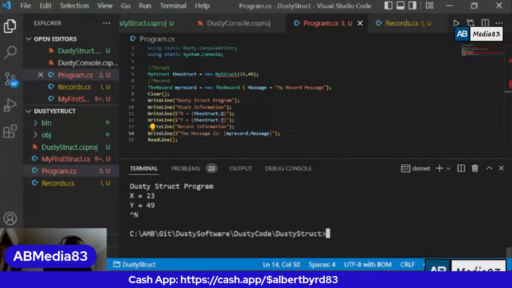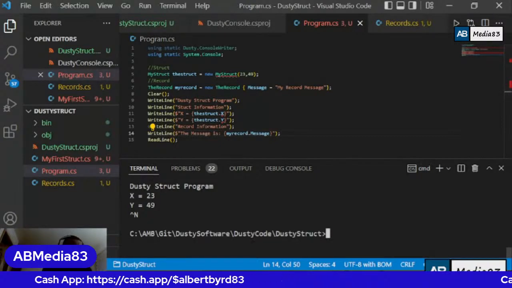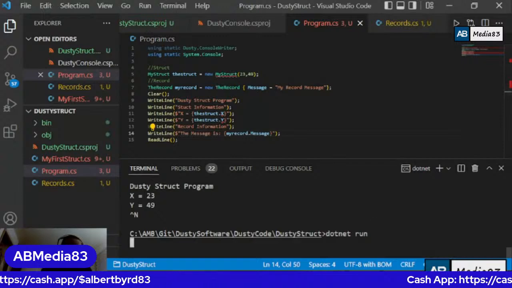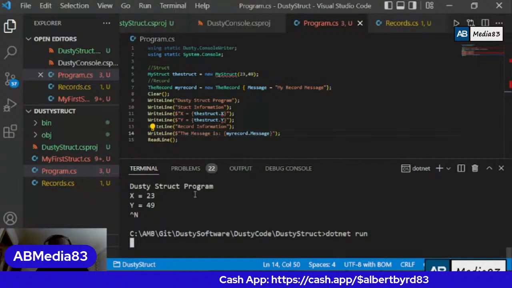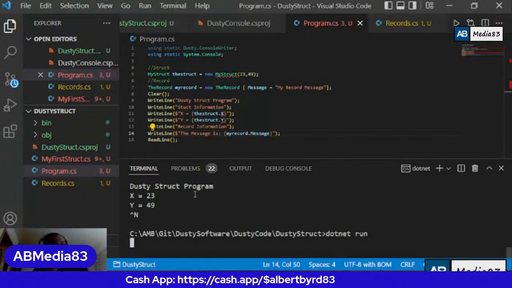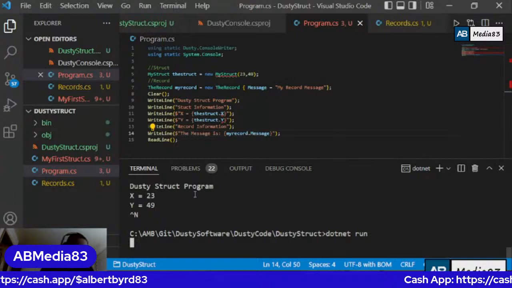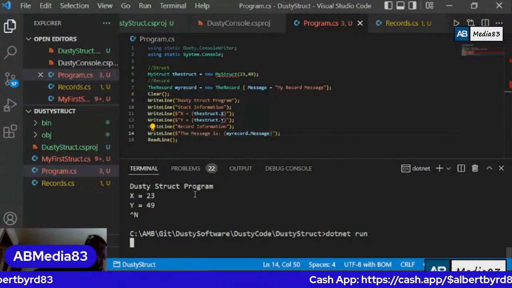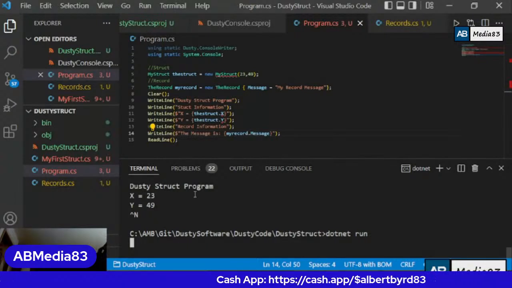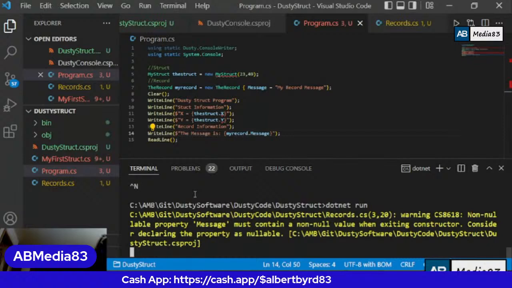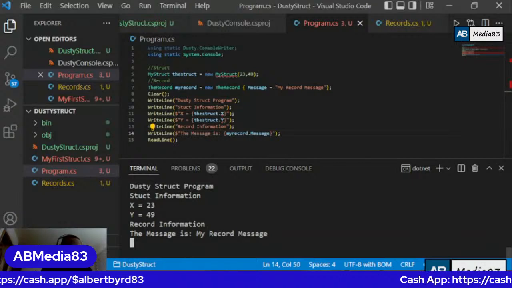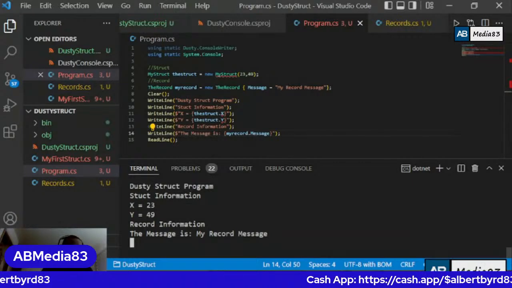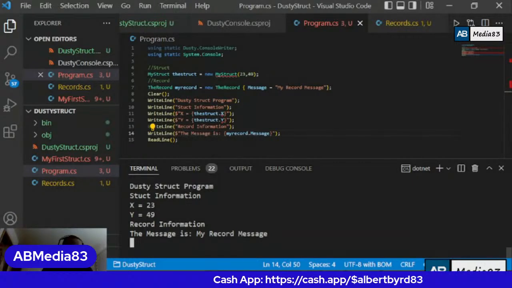And let's see what we got here. dotnet run. Just give it a little bit. As you can see, struct information, record information, message is my record message.